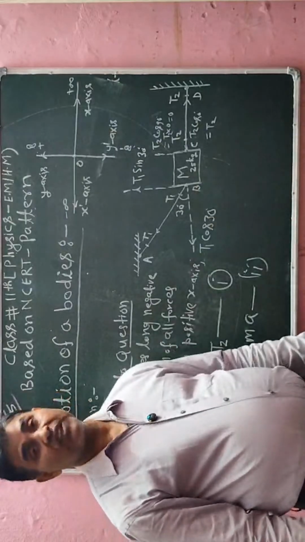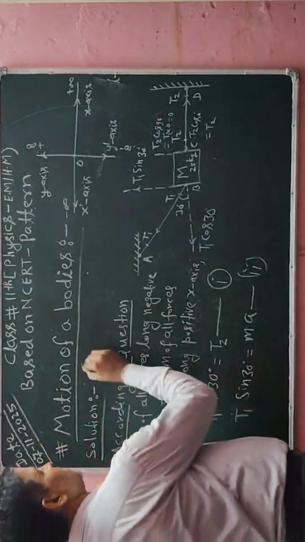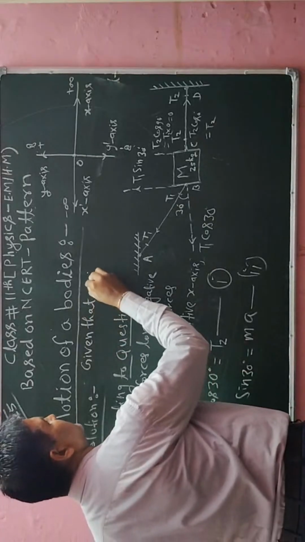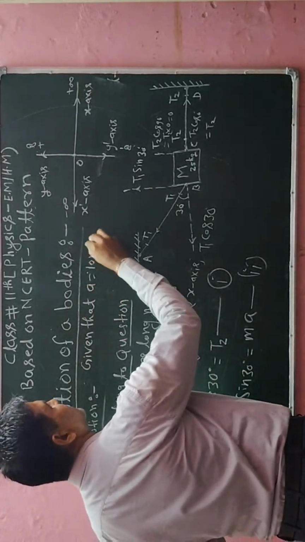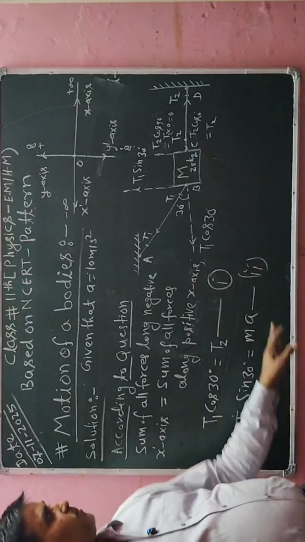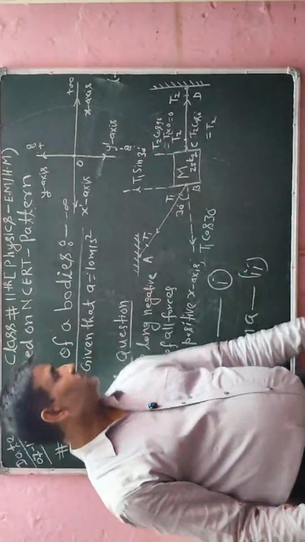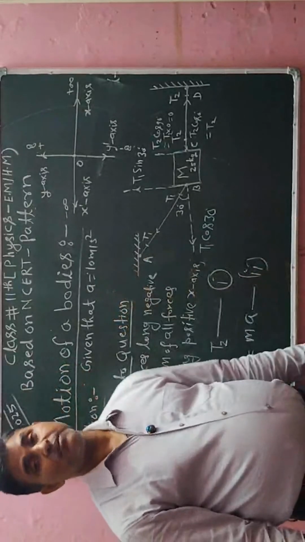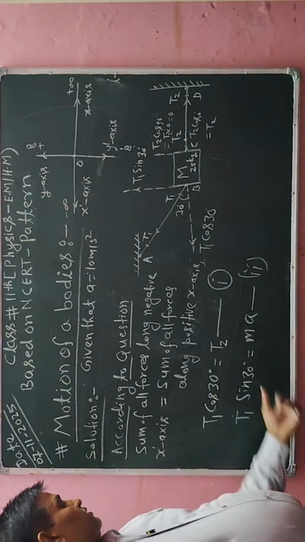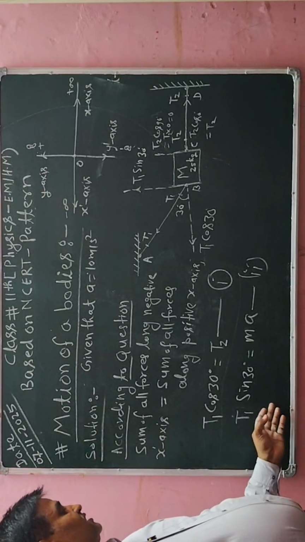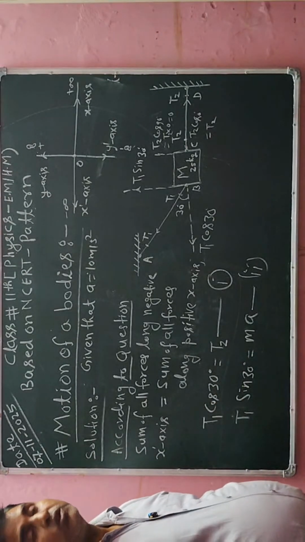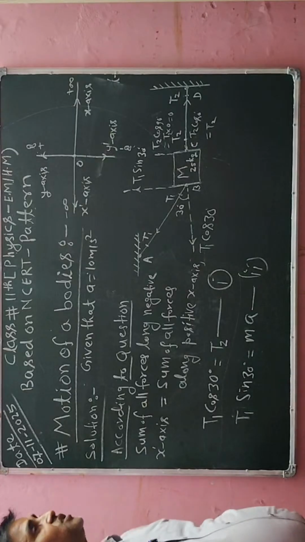Now in the question, the value of acceleration that is given is equal to 10 meter per second square, and we have to use it. The value of mass that is given here is 25 kg, and the acceleration is 10 meter per second square. I have to substitute all these values, and then I will get the tensile force T1, and this tensile force I will substitute here, and after substituting I will get the tensile force T2. So in this way I can calculate its solution properly.